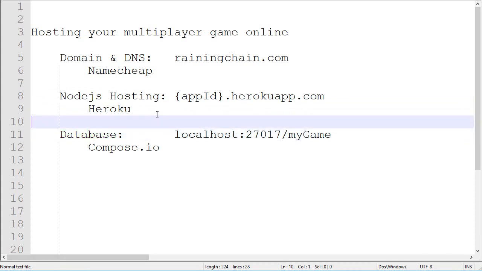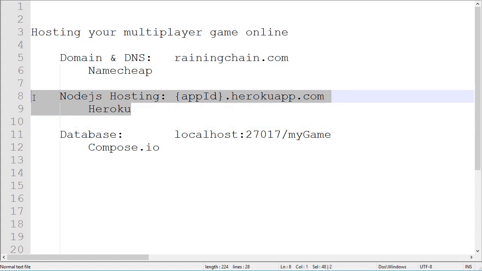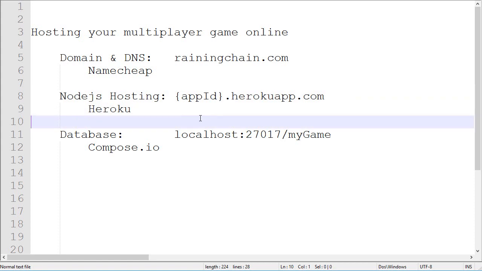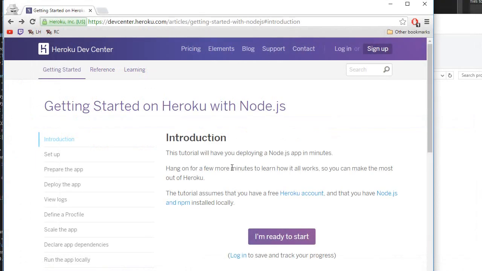Okay, so what I'm going to do next is to show you how to host on Heroku. So keep in mind that those steps will only apply for Heroku. If you want to use another host, then this video will be kind of useless for you. So Heroku has a free tier, so you can host your application for free on their website. However, the application will not run 24/7, so there is going to be a cooldown time. But obviously you can pay and host all the time if you want. Okay, so the first thing you want to do is to create your Heroku account on Heroku.com.